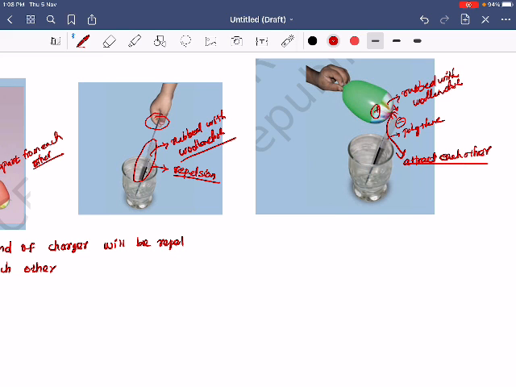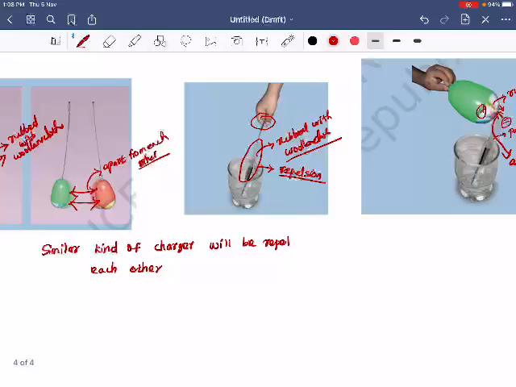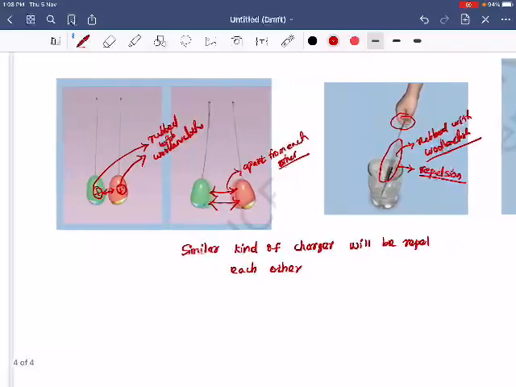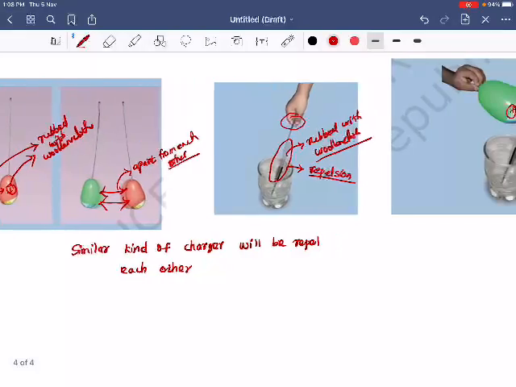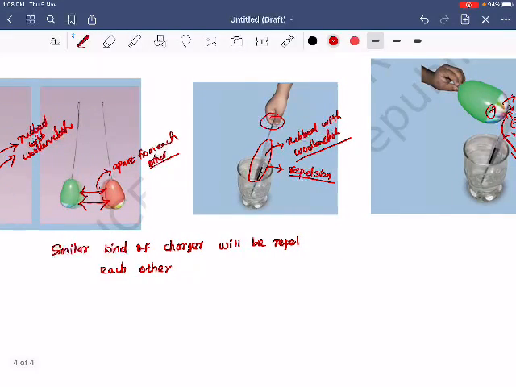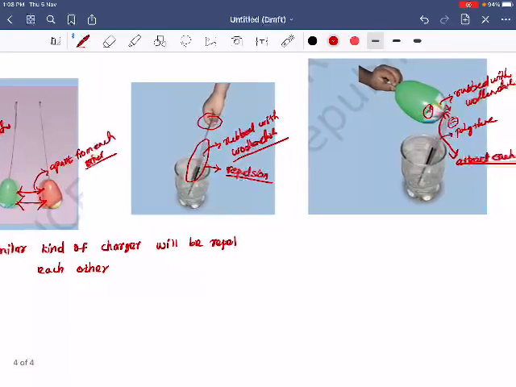You will learn about this in the higher class. This is the basic concept related to charges. One material is gaining the charge, and one material is losing the charge. The material which is gaining gets charge from the other body, so it is called a charged body. By convention we can take one as positive and another as negative.